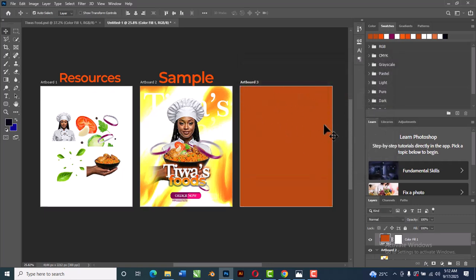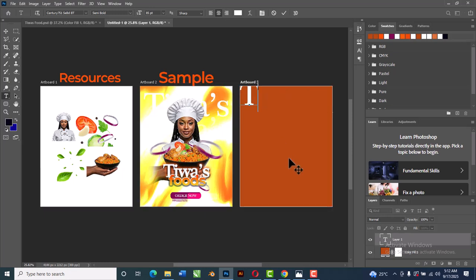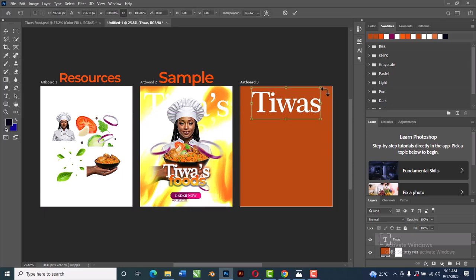Then after getting the background, the next thing I'm going to do now is to get the name. That is Tiwa's. Then I type Tiwa's. Let me increase the size a little bit. Then I want to have a duplicate of it.